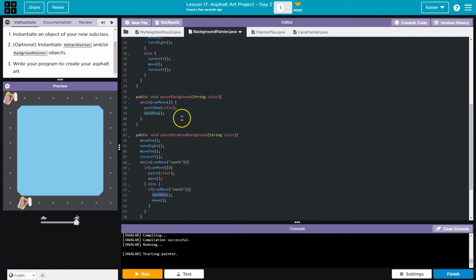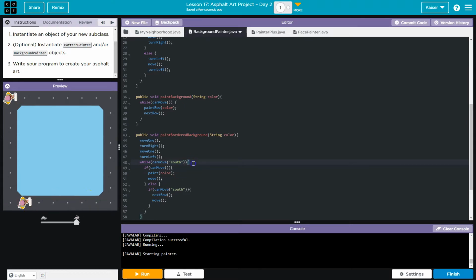We're using functionality within this class, but we generated a new function. That being said, what I'm telling it to do is right off the bat, I know that I need to get my painter down here. That's what this chunk of code does. This first part is getting the painter there. Once here, I say as long as I can move south. And I'm doing that because I know I want to keep painting until I cannot go south anymore, right?